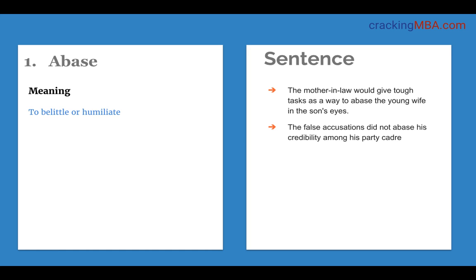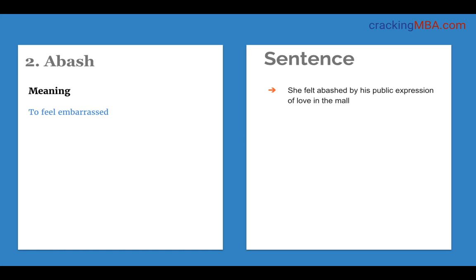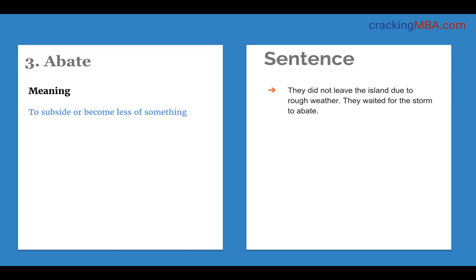For example, the mother-in-law would give tough tasks as a way to abase the young wife in the son's eyes. The false accusations did not abase his credibility amongst his party cadre. To abash means to feel embarrassed. When someone does something and you feel embarrassed about it, for example, she felt abashed by his public expression of love in the mall. Abate means to subside or become less of something. They did not leave the island due to the rough weather, they waited for the storm to abate.